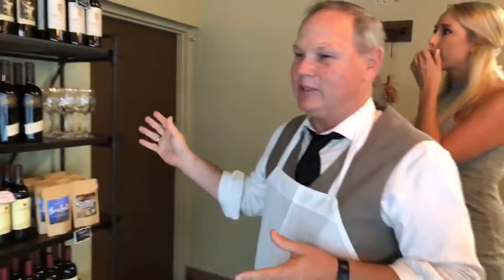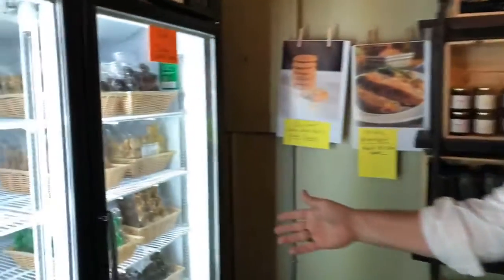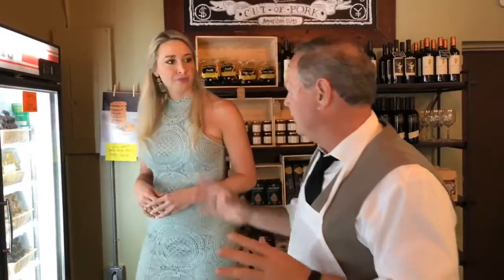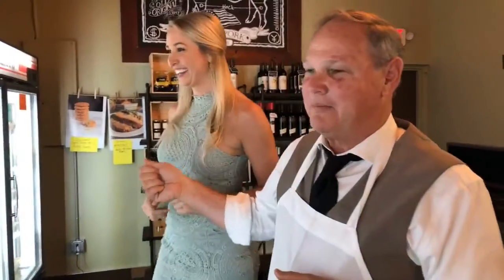We have a tremendous selection of wines — best prices in Palm Beach County, guaranteed. We have 300 varieties. We also have cookie dough you can take home; it's all made fresh with a lot of different varieties — it's a baker's dozen so you get an extra one thrown in. These are fresh, no preservatives, all natural, about 90 days shelf life. These are the kind you can pretend you homemade when your kids need to bring cookies to school.